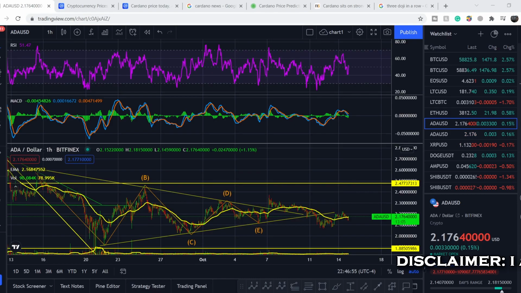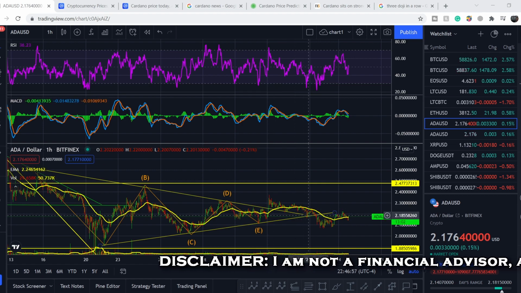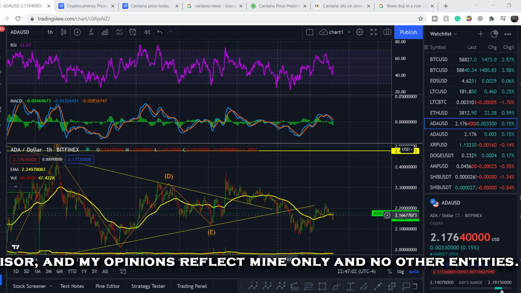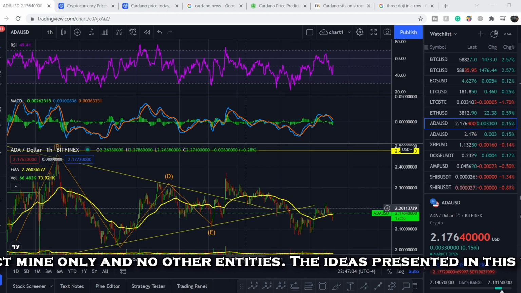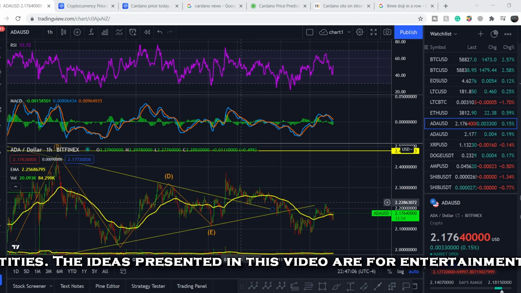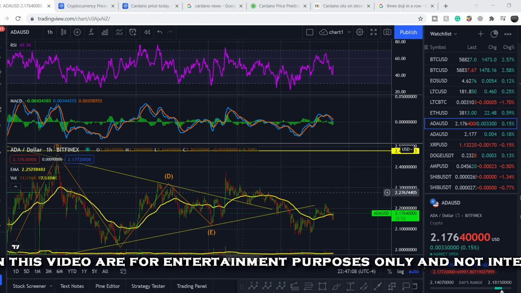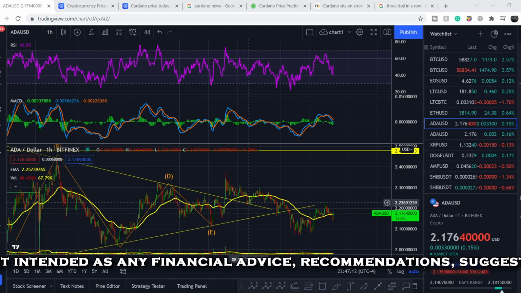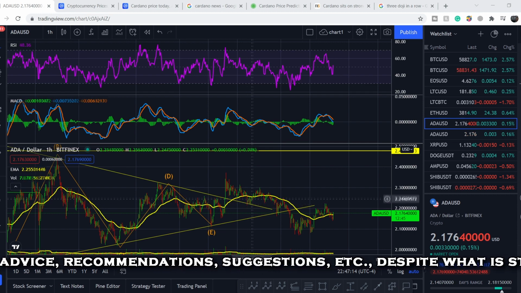So let's start with the price chart. I made my previous video right here at this point. Let me show you more thoroughly. And I've told you that we have several possibilities. First of all, as you can see, we broke this sloping line, this resistance, and we hovered for quite some time above this level. And we retested from the top and bounced back.